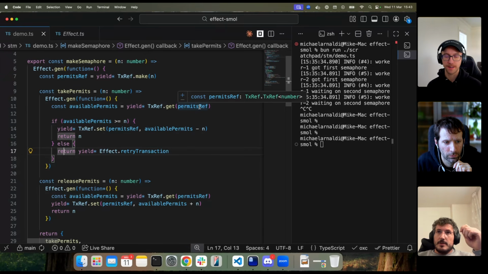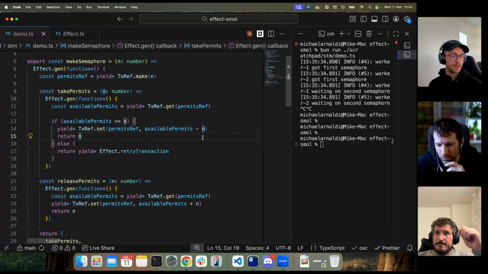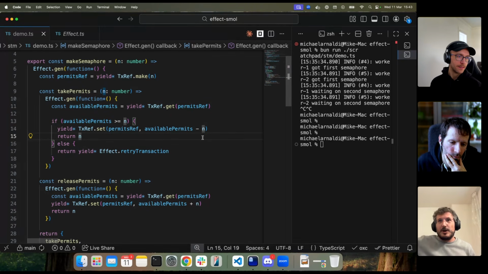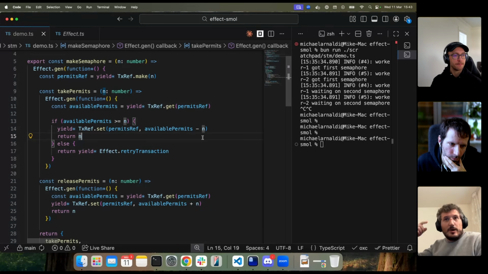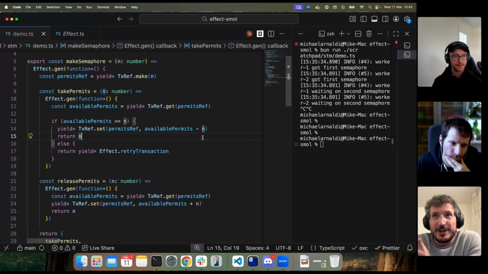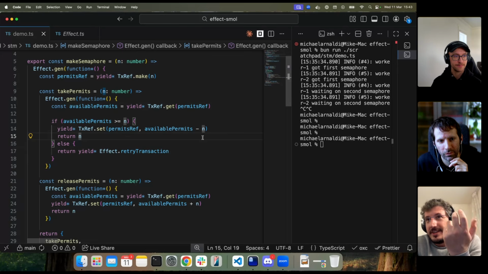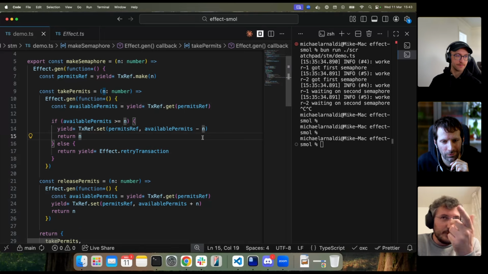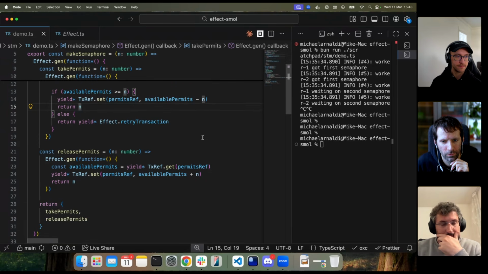So is this how you prevent a busy retry loop with STM, sort of? Yes, because the alternative would be a while loop, and a while loop would block the thread, so it would not allow anything to continue. So we would have to retry, for example, on next tick or similar, set a timer and retry every number of milliseconds. Instead, we have a very efficient auto retrying mechanism.